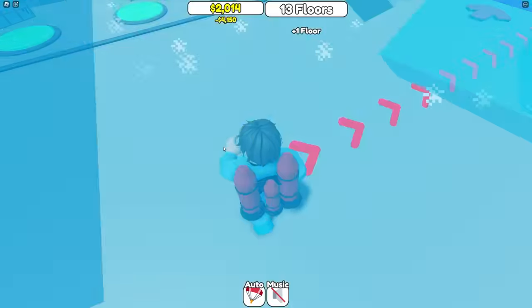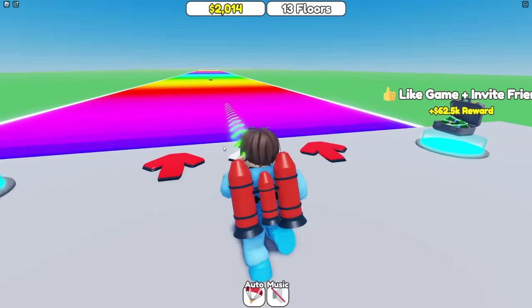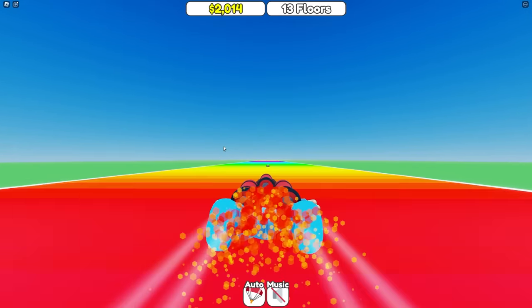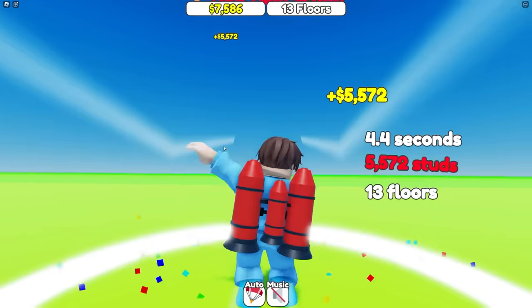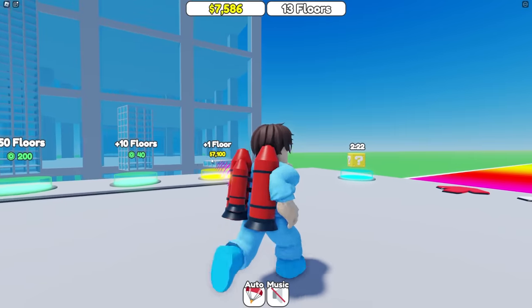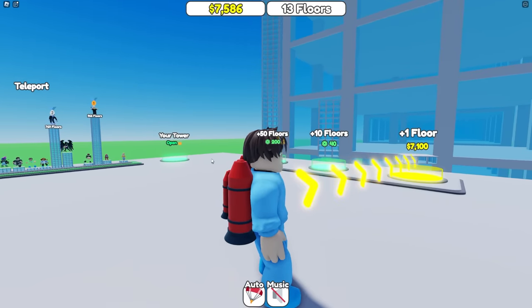All right, I'm increasing the amount of floors I have real quick. And now we can continue jetpacking! Let's go, Nico. Go, go, go! Yeah, I think this should be a competition, shouldn't it? I agree. You're going down, Nico! Fine, let's see who could have the biggest tower in 10 minutes! All right, fine. Let's do it!